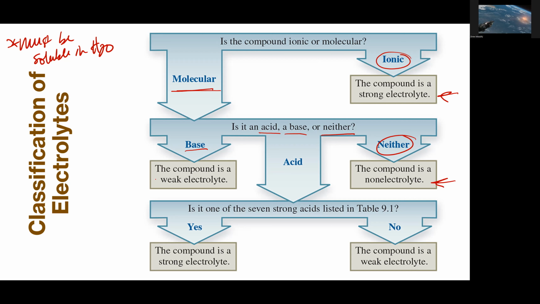If it's a base, it has to be a weak electrolyte. Remember, these are typically things that have nitrogen in them and some other stuff attached to them. Okay, if it's an acid, well, it could be strong or weak, and it just depends. Okay. Is it one of the seven strong acids that we have to memorize? Yes, then it's strong. No, then it's weak. Okay. Strong electrolytes are strong acids, strong bases, ionic compounds. Weak electrolytes are molecules that are either weak acids or weak bases. Okay. Hopefully we can get this straight. We'll practice, practice, practice, and work through it. And hopefully the weak electrolytes won't kick us in the butt.